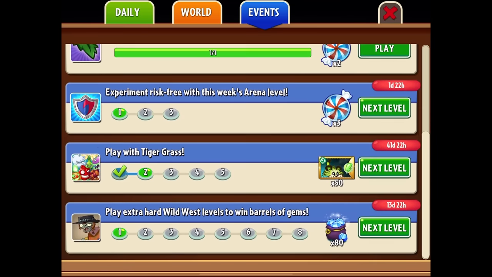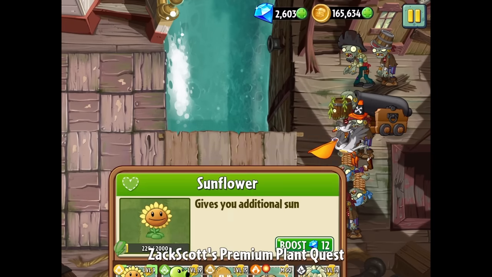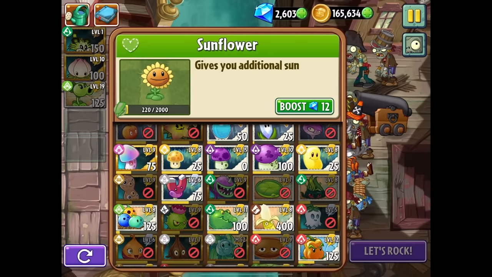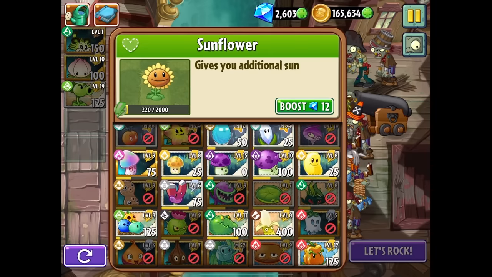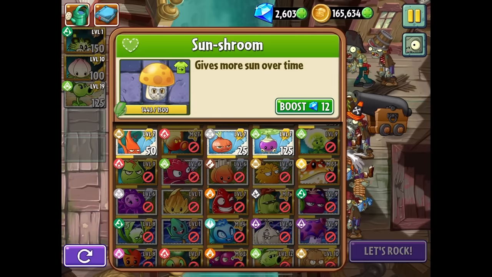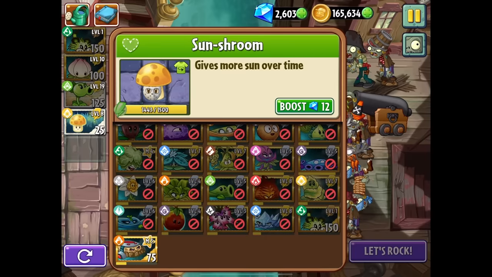So let's go back in with another tiger grass level and see how it does. All right, pirate seas. I wonder if they're gonna jump in the water. All right, looks like we could do some plants, I suppose. Let's just, you know what, this is probably fine. Let's bring in some sun. Let's bring in, wow, a lot of stuff disabled. They don't want us using much else, and so that's fine.